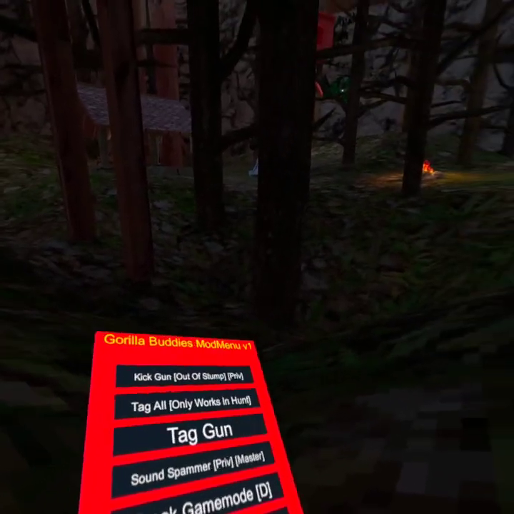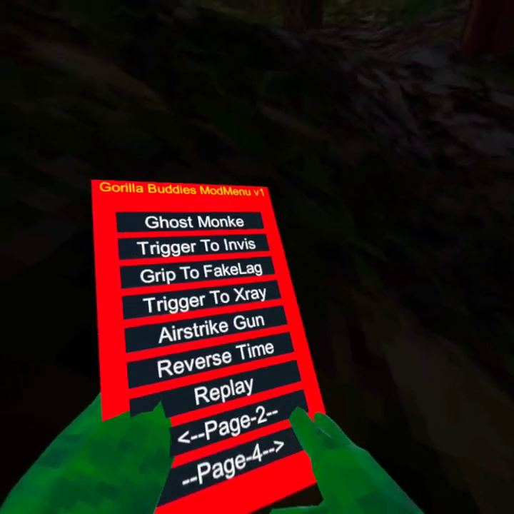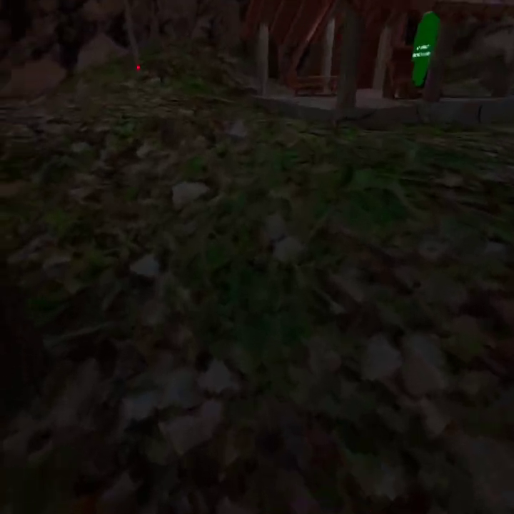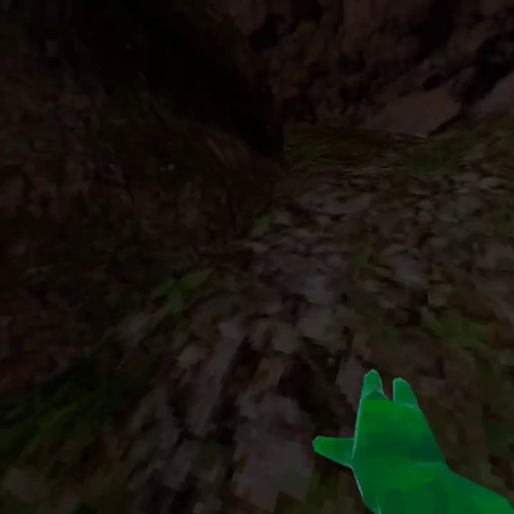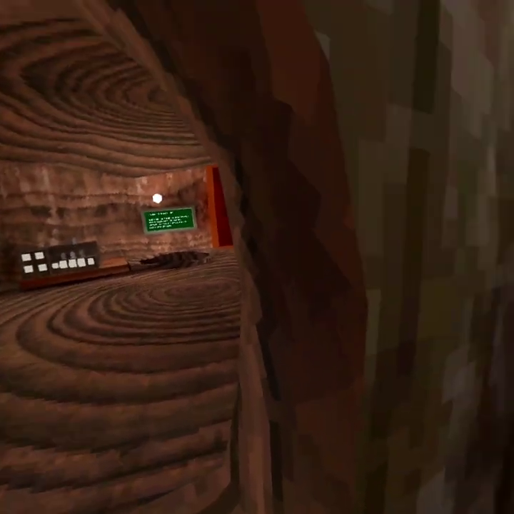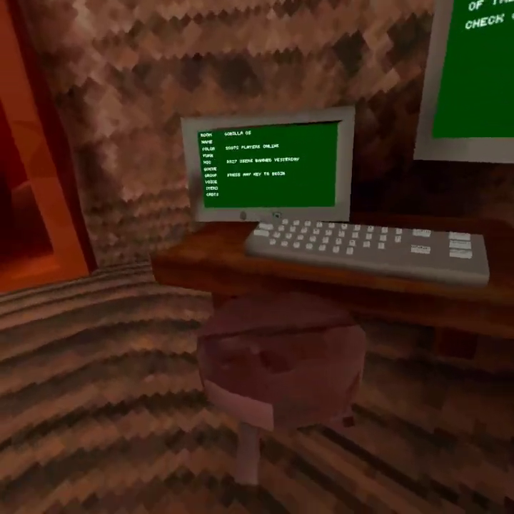Kick gun. Let me go into a game for that. I'm gonna turn on some platforms so it's easier to get places. So this one works at a stump. It's pretty not detectable.